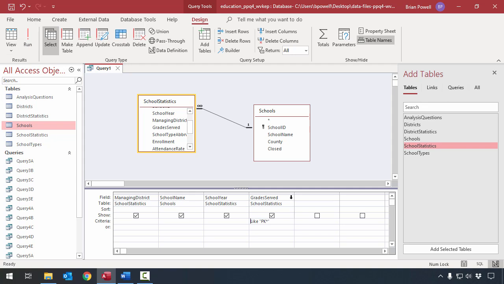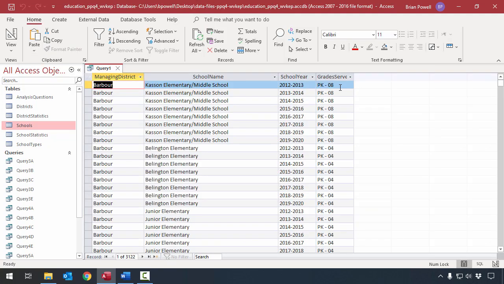Now, in this case here, I started off with the letters followed by the wildcard. It doesn't have to be that particular order. I could start off with a wildcard and then say that I want to end in certain letters, or that I just want the letters to appear someplace in the text. You can do whatever you want with that asterisk, but in our case, we're going to use it to find the end as a placeholder for whatever the end is after the PK.